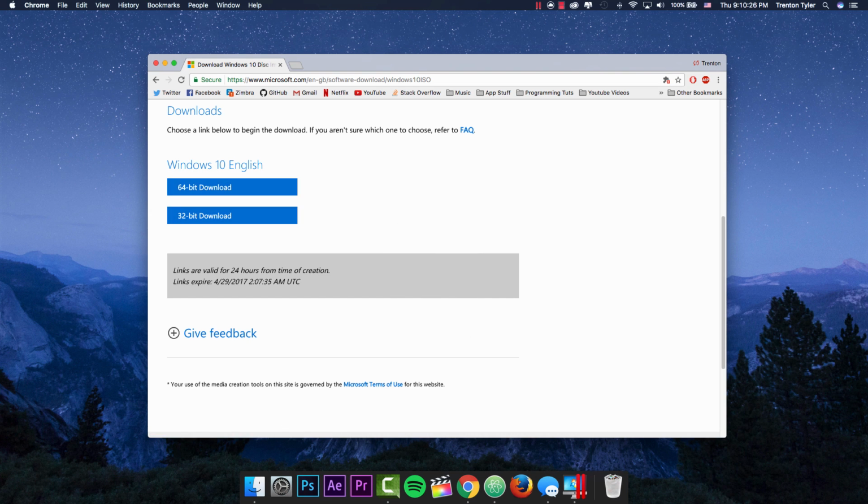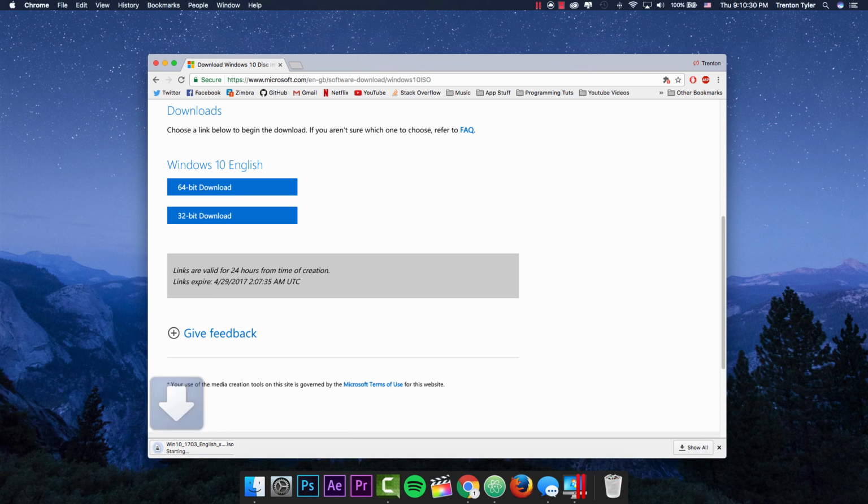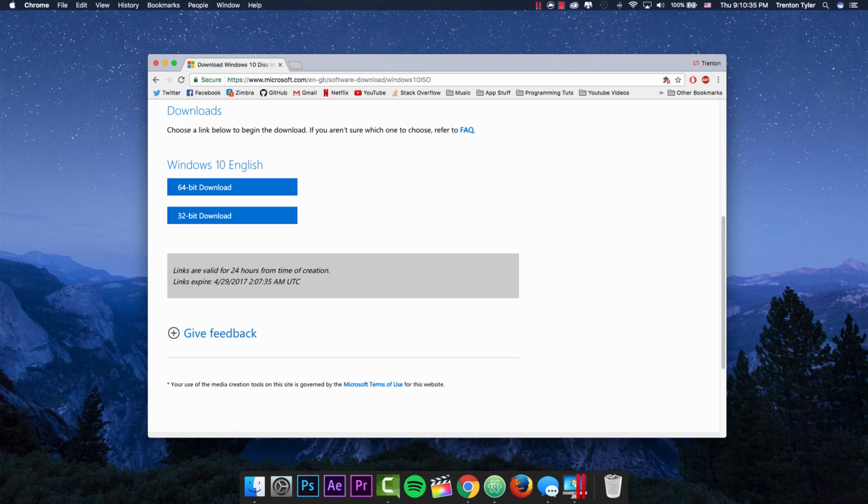I'm not going to because I already have it installed, but I'm going to show you guys how we can run through the basic setup process. You will see that it is a 4 gig file. Mine's going to take 2 hours, which is exactly why I'm not going to download it. But I'm going to show you guys how we can do this anyways.